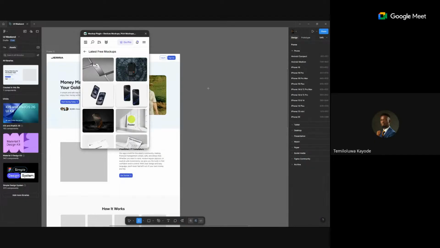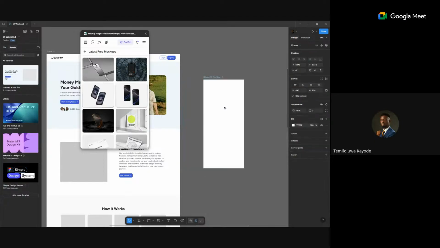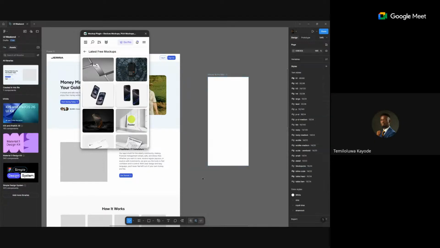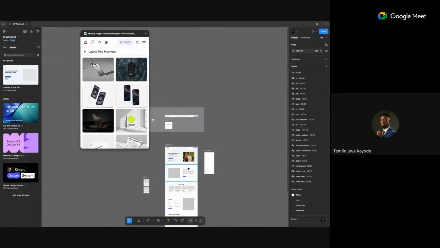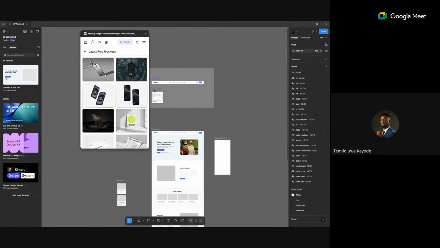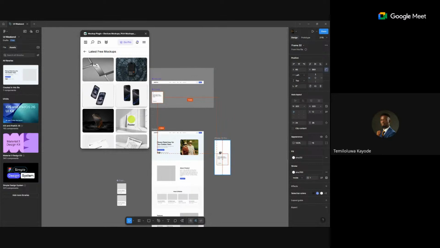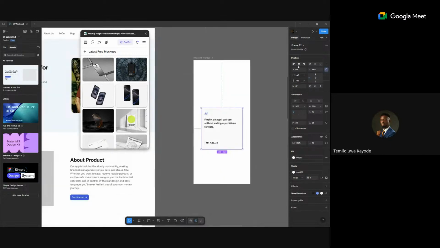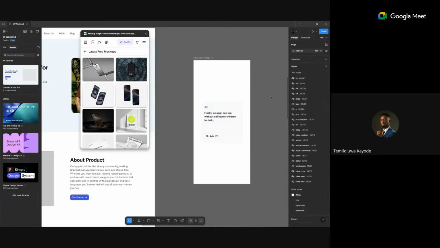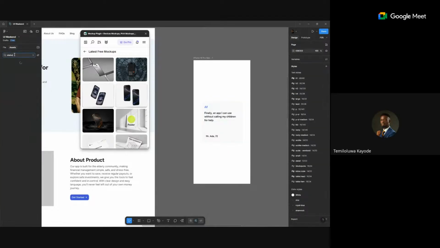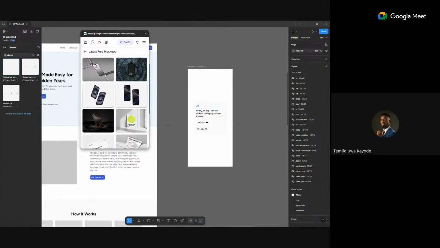Let me create a demo screen. Whatever, it's no matter. So you could see what I'm doing. Since we don't have a product for it, we don't have something like this, and maybe a status bar. Okay, could drag in this.